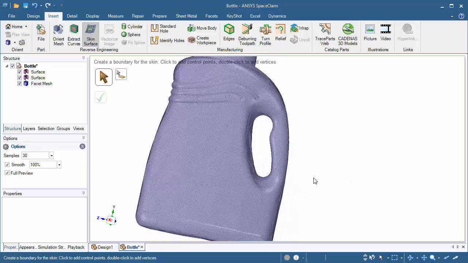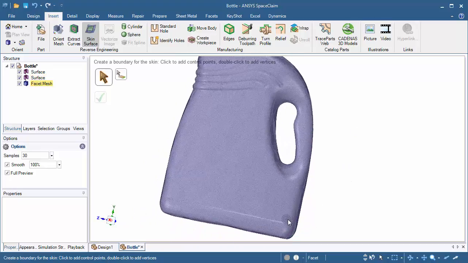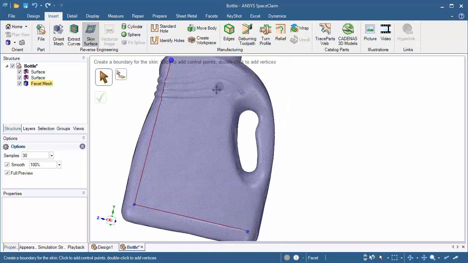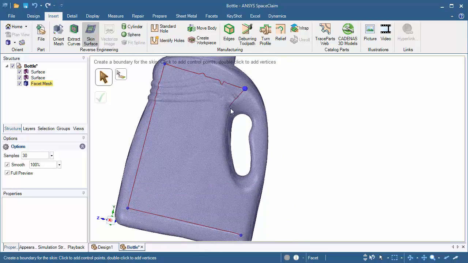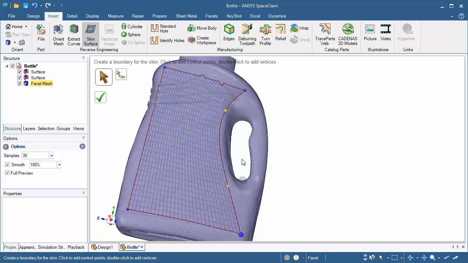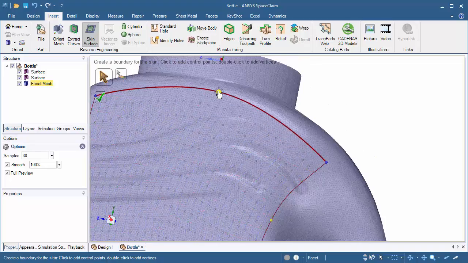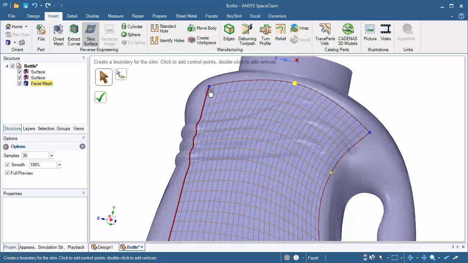On the opposite side, I'm going to do something similar, but a little different. I'm going to try to do it in one surface or patch. So I meant to double click there, and I'm going to come all the way up at the top, double click there, and then we'll put one there. And I definitely have to at least put a few control points there. Here, a little zigzag, so we'll just drag that up, and now it fits nice and clean.